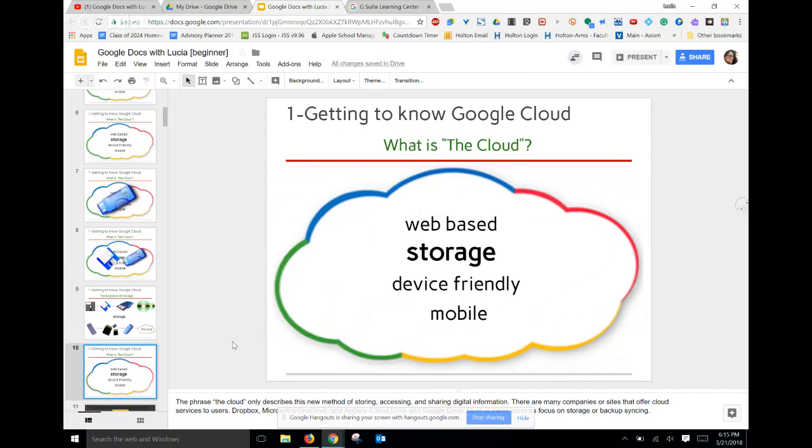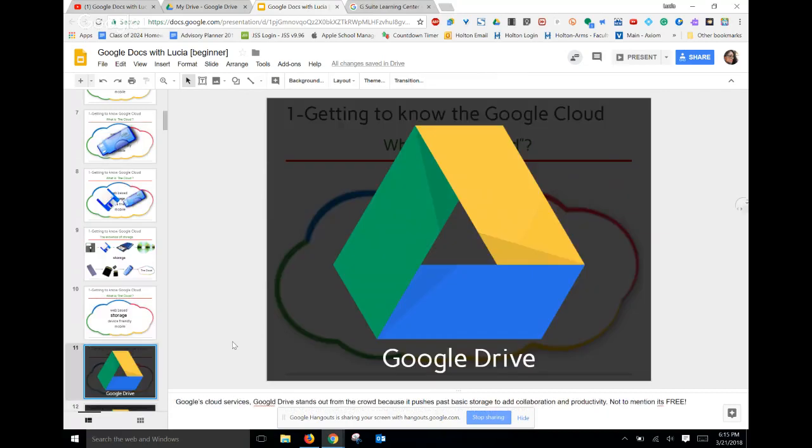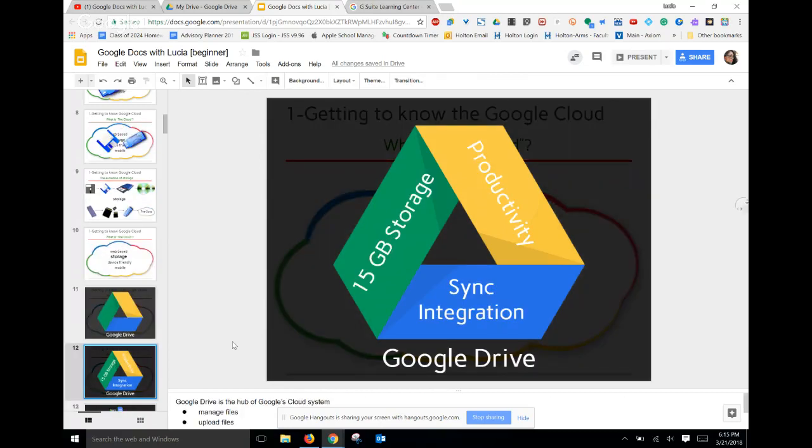So, what do I want you to remember about the cloud? Storage, definitely. The next thing I want you to remember about the cloud for Google is the fact that Google Drive has productivity tools. Now, by creating a Gmail account, you automatically get free access to these productivity tools. The productivity tool that we're going to focus on today is Google Docs. But I want you to know that there's way more than that. And I might give you a brief sneak peek after 7 if you want to stick around for that.